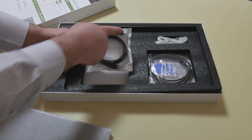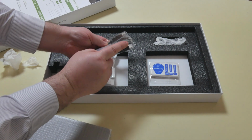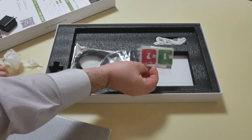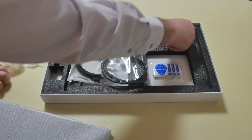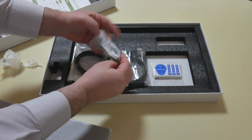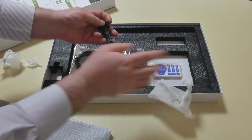So we've got a USB-C to USB-C cable, USB-C to full-size HDMI cable, some screen cleaning wipes, and a USB to USB-C charging cable. And this one's got that snazzy orange end tip on it. Very nice.